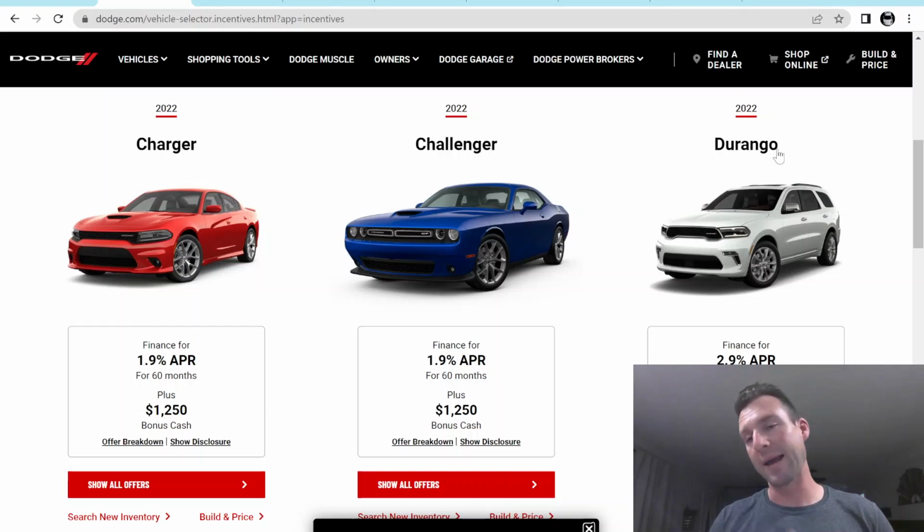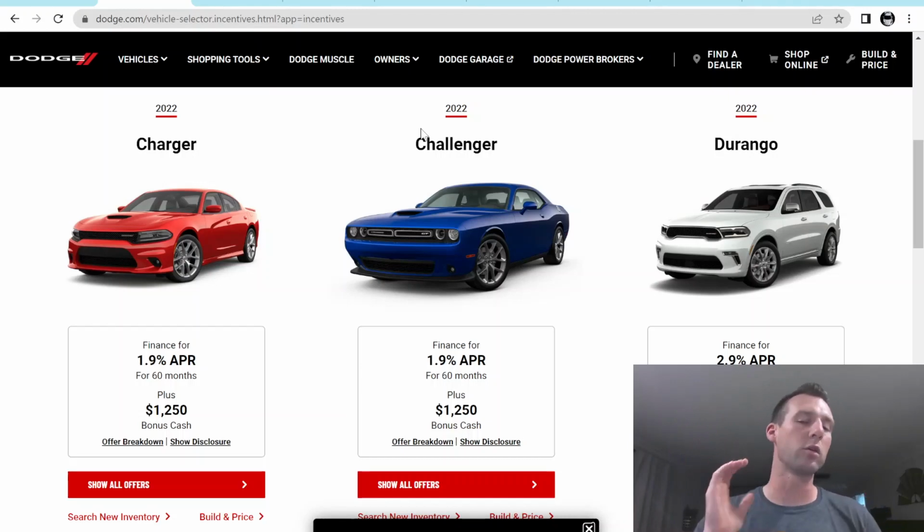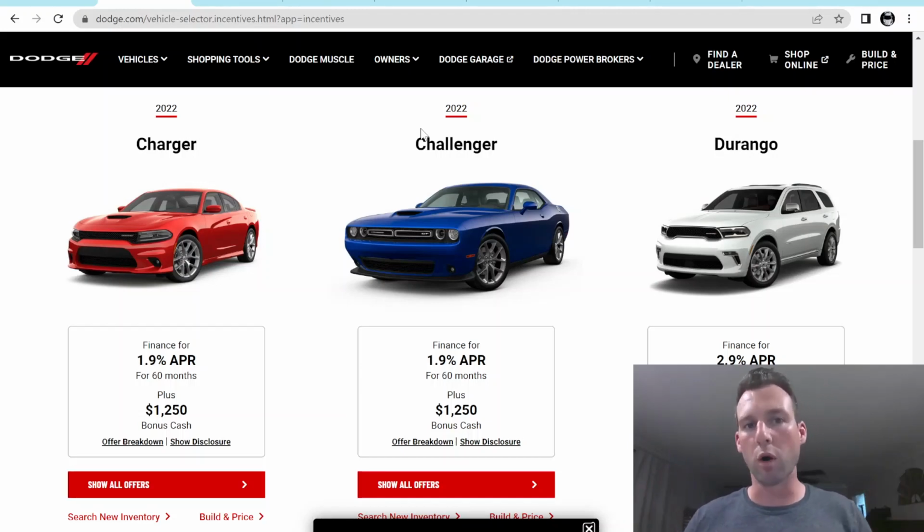When the 2023s come out and Dodge happens to get around to updating their website because they're so slow, you're going to see 2022 and 2023. Now, with that being said, you're going to need to look out for the difference in the deals, because usually the outgoing model year, like the 2022s in this case, are going to be much, much cheaper than the 2023s. And by cheaper, I mean financing incentives, a lower APR, right, a lower interest rate, lease incentives. Little tricky to explain, but we can do more videos on leasing. I have plenty, but we can do more. And cash off. So your cash off, obviously, on an outgoing model year is going to be higher nine times out of 10 than your incoming year, which is going to be the 2023 in this case. So keep your eye on the Dodge website. As soon as the 2023s pop, expect the 2022s to maybe get a little bit more incentivized, right? On all the three categories I just said.